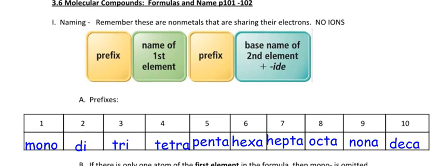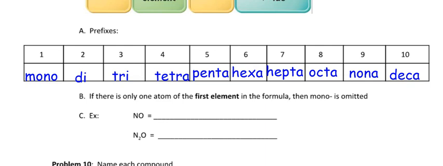One is mono. Two is di. Three is tri. Four is tetra. Hey, you know what my favorite computer game was early on? It was called tetris. Do you know how many blocks are in each of the shapes in tetris? Four. And then penta, hexa, hepta, octa, nona, and deca. Why don't you take a minute out and copy those down. So like I said before, if there is only one atom of the first element of the formula, then don't put mono. So NO is nitrogen monoxide. Notice that the second element, the oxygen still has its prefix. So nitrogen monoxide.